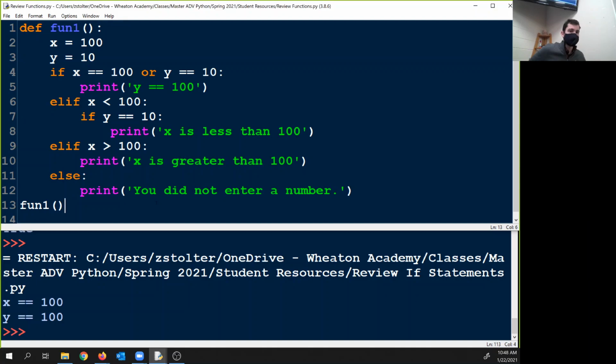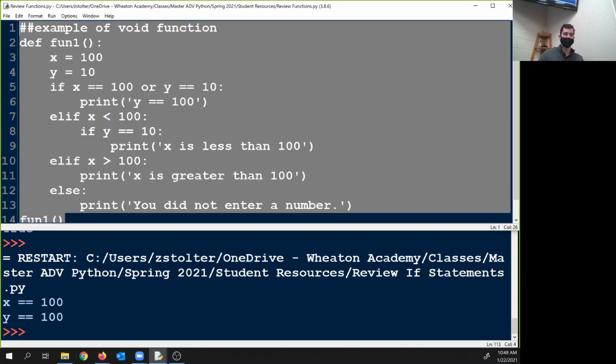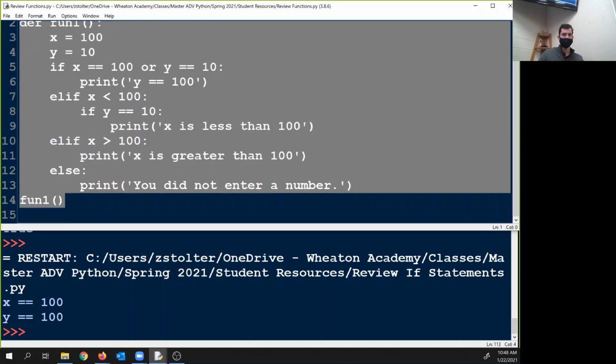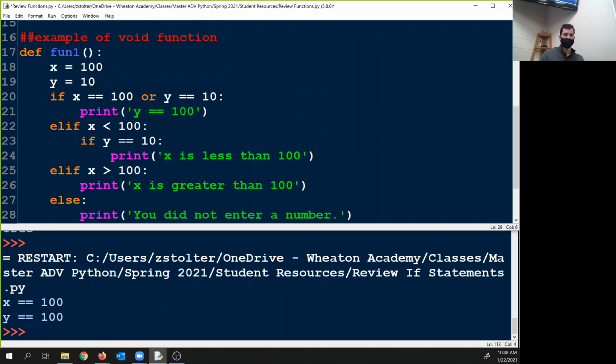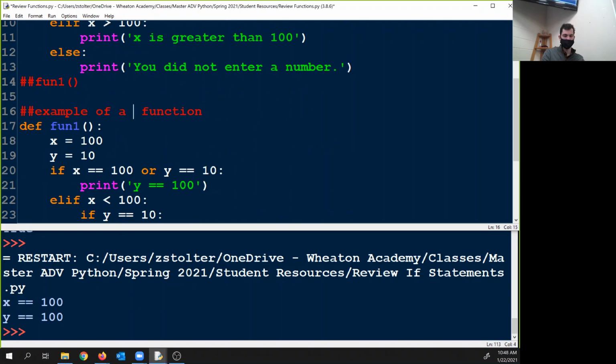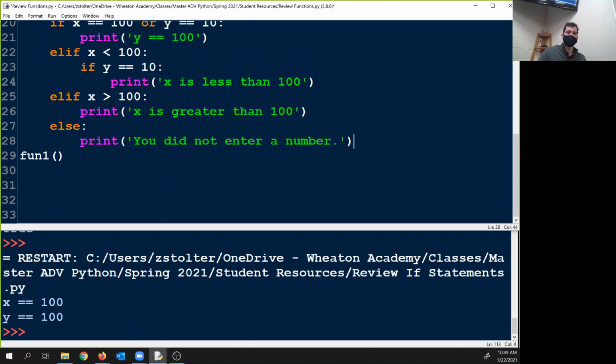So what a value returning function does is it returns a value. This is an example of a void function. The only difference in a value returning function is if I return x.